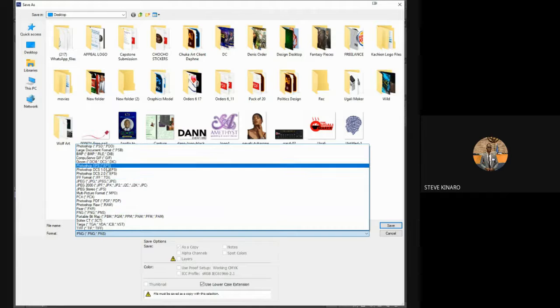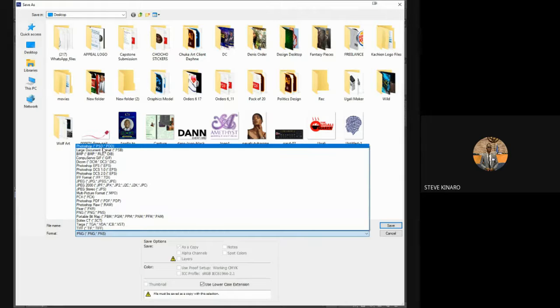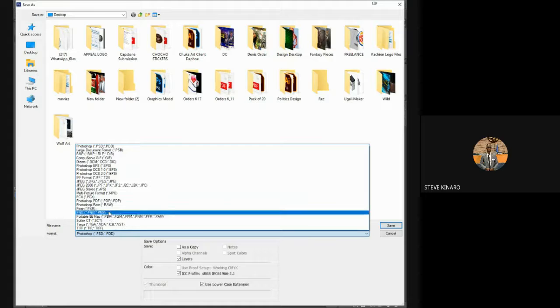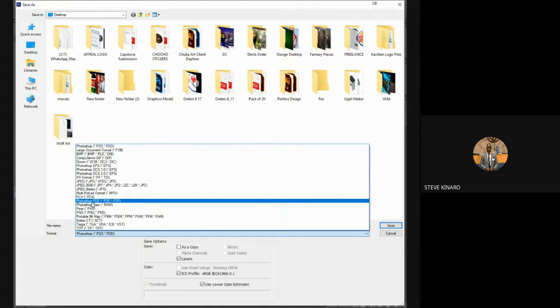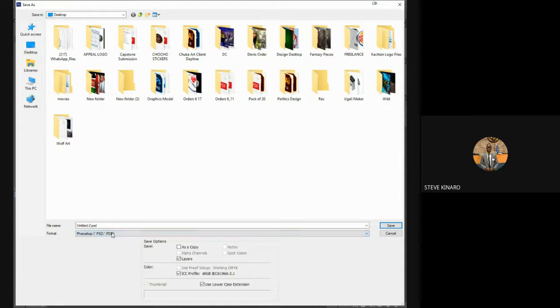I've done save as. Save as works with the original file. So if you want to come and work with a Photoshop image again another time, you can do PSD. PSD is the Photoshop original file, which saves it as it is with the layers and all that. But if you save it as JPG or PNG or the other formats, it merges the layers and puts it as one image, so you cannot work on it at another time. So I'll just save it as PSD.